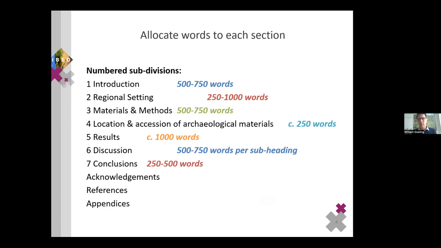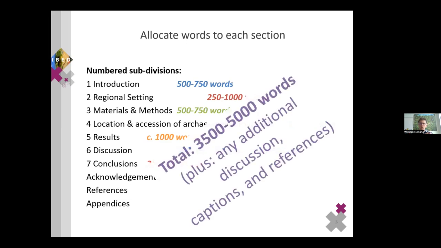Something like this, and it'll vary slightly, and these shouldn't be seen as strict limits. There's no problem if you've written 701 words. Just a sort of guideline as to basically how to set this structure up. And that takes you, if you add those up, to already three and a half to 5,000 words, plus your figure captions, plus your references. And you're very quickly with these sorts of limits to the 7,000 to 8,000 words that we're looking for. So, these were kind of ballpark guidelines to get you in the zone for writing papers for this special issue.